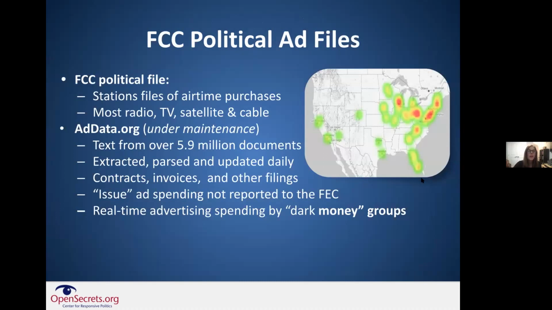I'm talking too quickly. So our FCC section is currently under maintenance. We have text of over 5.9 million documents that we've extracted and parsed. When it's working, it is updated daily. This includes contracts, invoices, and other filings from FCC files. This can be both political ads that explicitly mention candidates or issue ads. So if your beat is a particular issue, our database is a full text search of all those files.